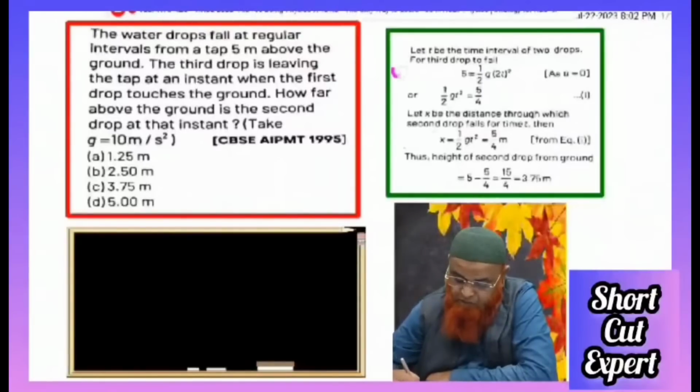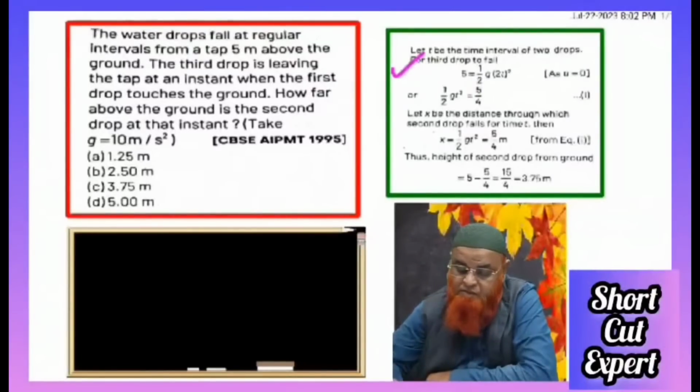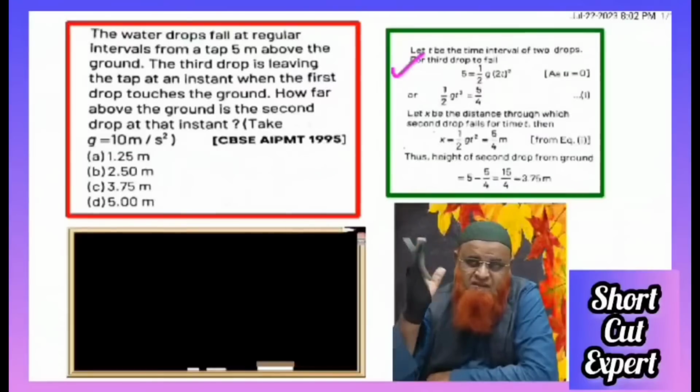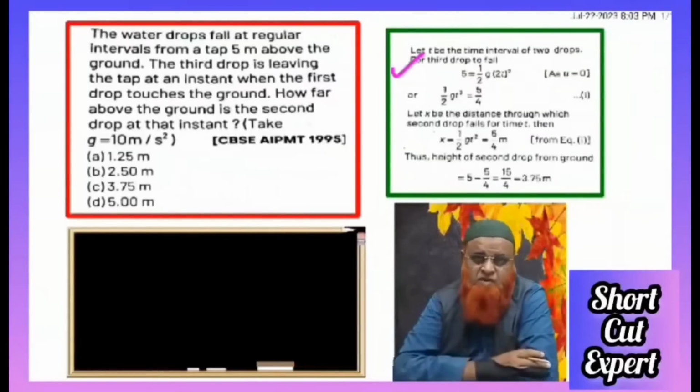My dear students, you can see this problem asked in previous years, and you can also see the long method given in the books here. I'll make this a very simple shortcut, because you all know that my aim is to make physics easier than biology as well as chemistry. That is my aim here.